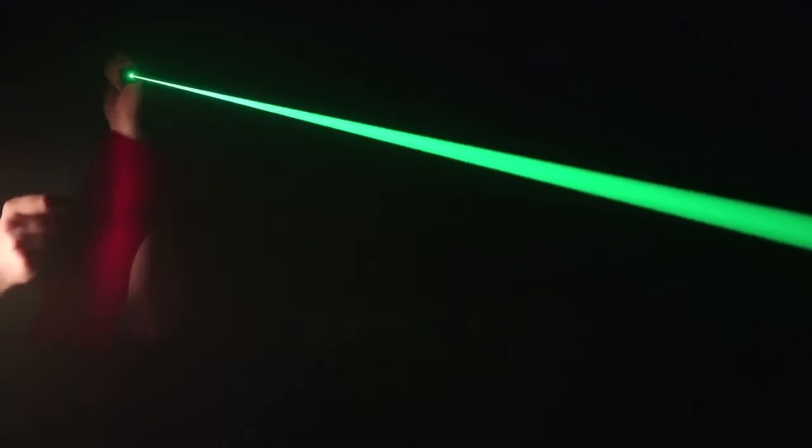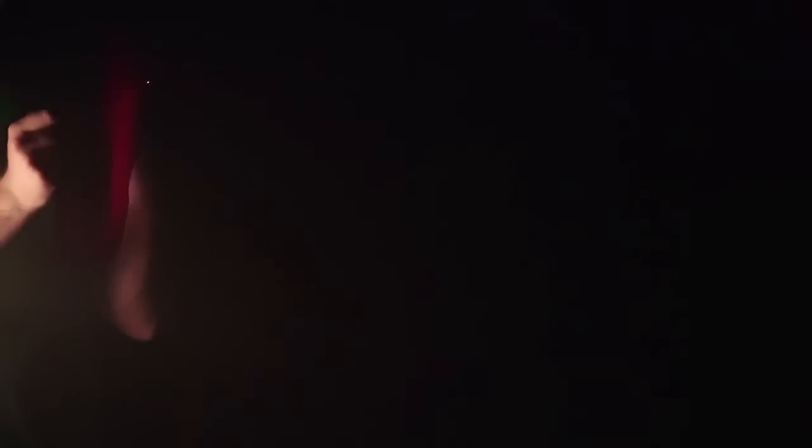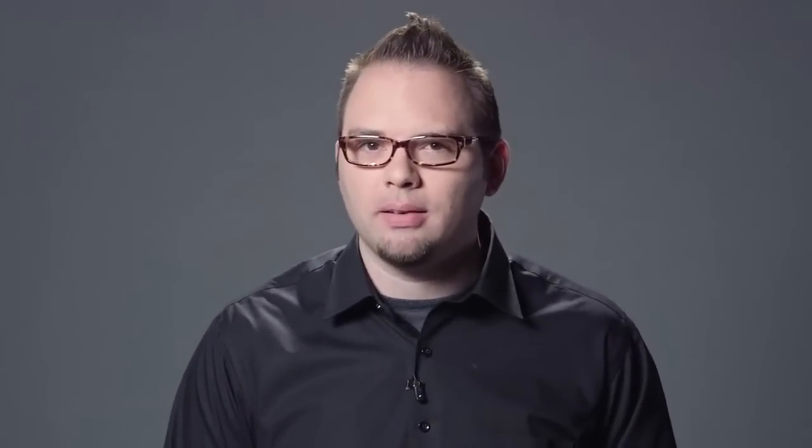Color filters are designed to take broadband light sources like white light and filter out certain frequencies. This is a subtractive process — the light source must be full spectrum. You can't take a green light and put it through a red filter; a red filter removes green and blue frequencies, so green light will be blocked completely with nothing on the other side. If you're trying to use a purple filter on a 2800K halogen lamp, you will get a lower output than expected — because a 2800K halogen lamp doesn't produce much purple color, so filtering out all the other colors leaves quite a bit less than expected.